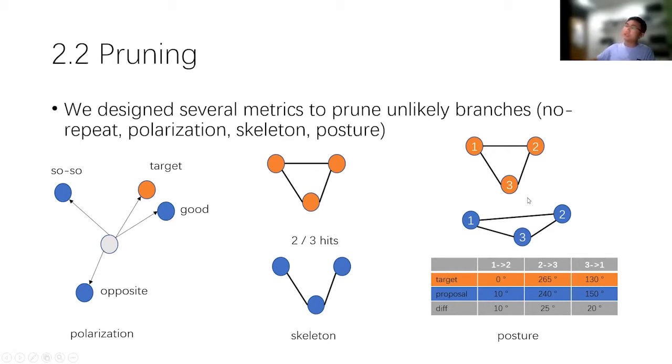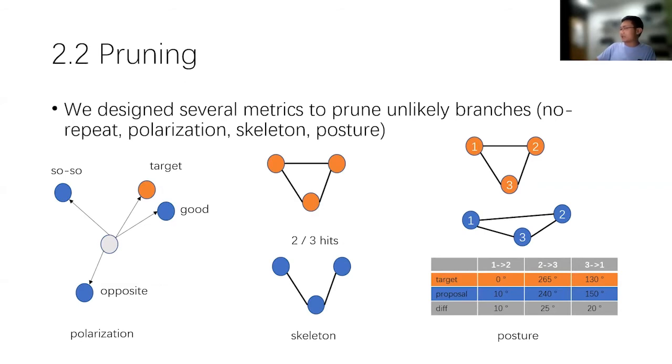The last one is posture. It's like 4 patterns have the same skeleton, it's the same character, but different people have different styles. Posture captures such style features. For a triangle here, there are 3 relative arrows, from 1 to 2, 2 to 3, and 3 to 1. And for each of them, we can record a number for the angle, 0 to 65, you get it. And for the blue one, we can do similar things. And we can calculate the difference row by row, or edge by edge, and use these numbers to construct a difference for the posture.